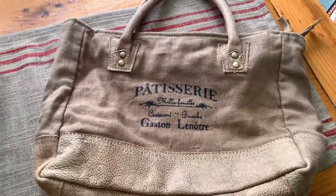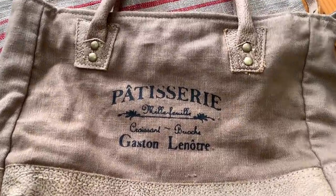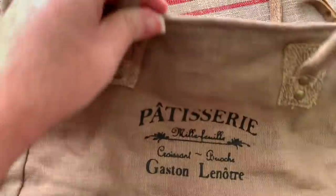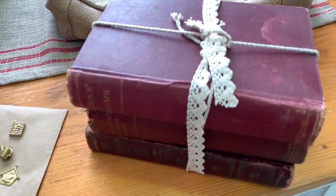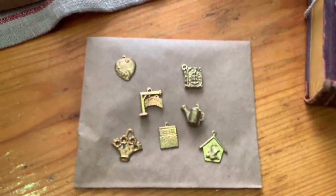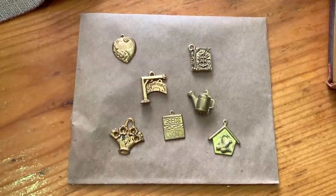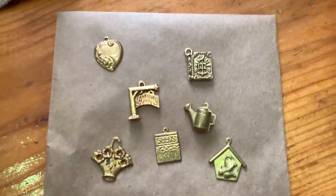Then I picked up this French bag — I thought this little purse bag was so cute — and it was $10. It has a ticking stripe inside, which is very cute. Then I picked up these antique poetry books — a stack of them — because I love decorating with books. I believe I paid $14 for the whole bundle. I also picked up these little cute gold charms — they had silver and gold, but since I have quite a few silver ones on my silver charm bracelet, I wanted to start collecting gold ones for a gold charm bracelet as well. They were only $1 each — you can't beat that price.